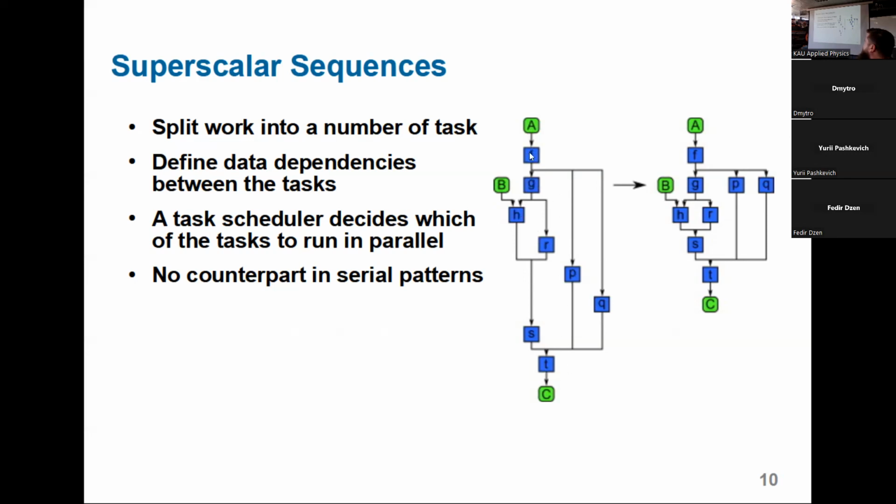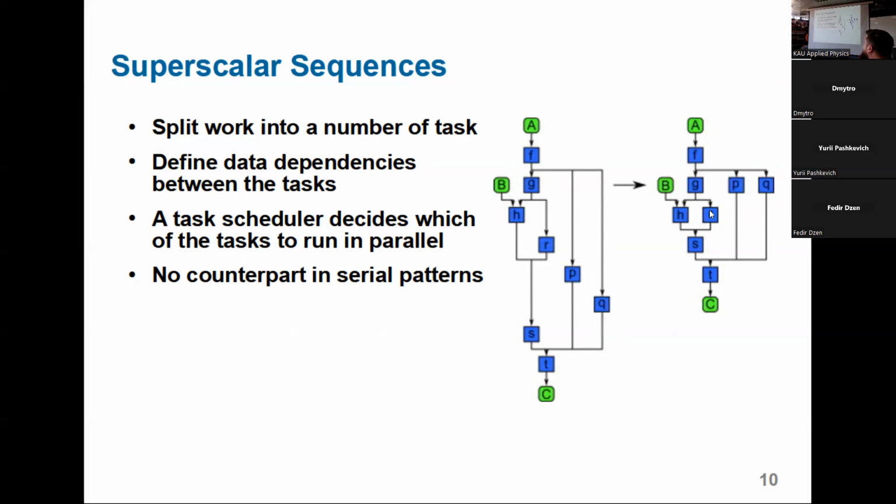This is a case of serial execution. In time, we go from top to bottom, and you use some library which has a task scheduler, and you give those tasks to that library, and the library decides which of those tasks can be done at the same time, because their inputs don't depend on the outputs of some previous task. Here, for example, these two only depend on what was coming from this f function, so they can be done in parallel.